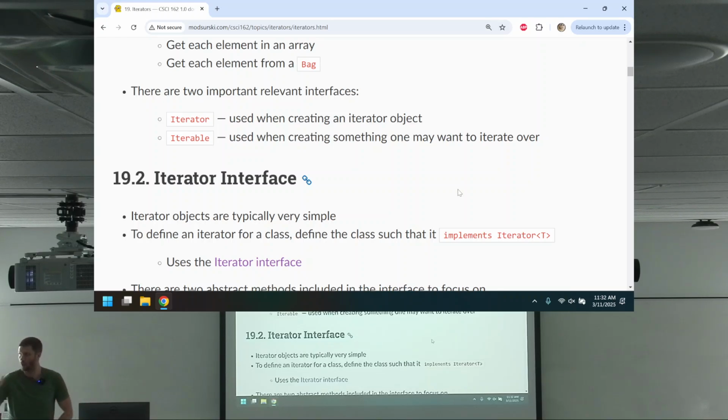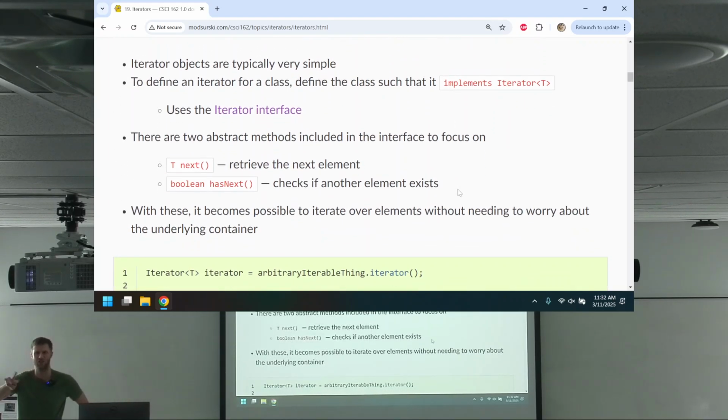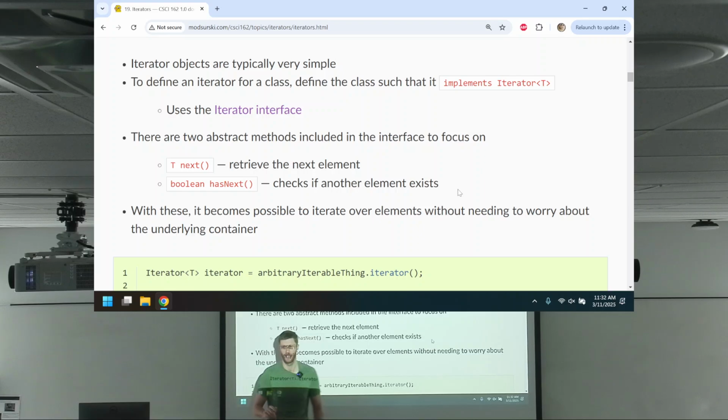That's what we're doing. First, we talk about the iterator interface, and there were 4 things. 2 of them have that default keyword, which we assume means we don't really need to deal with it. But there are 2 things in that interface, next and hasNext, that we need to implement. Remember, they're just abstract methods. They come from an interface. So we need to implement these things.